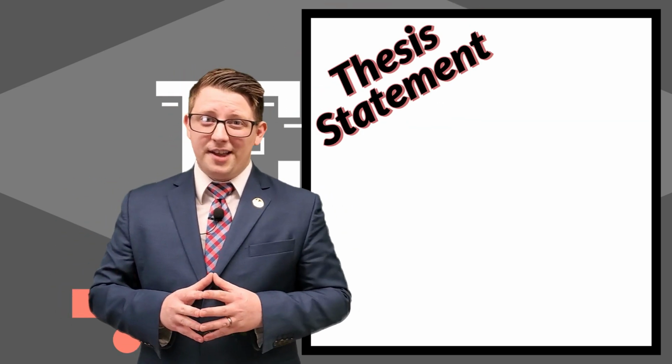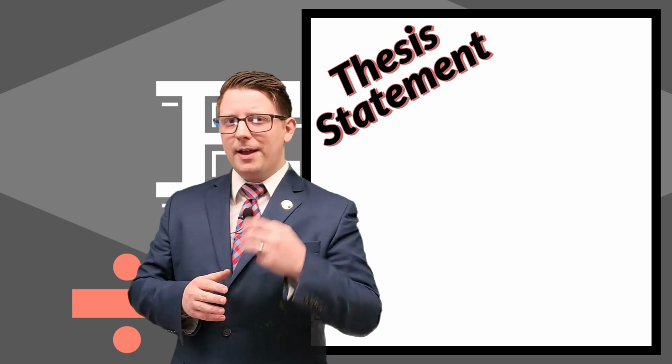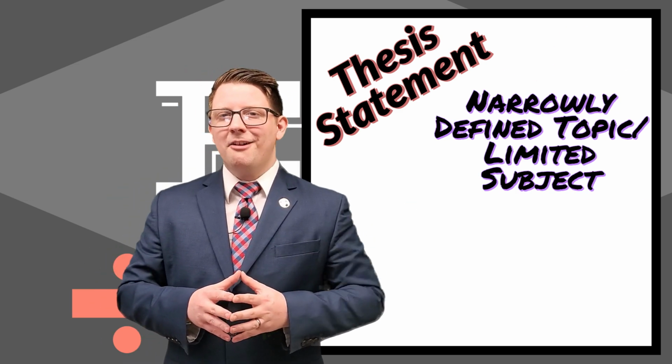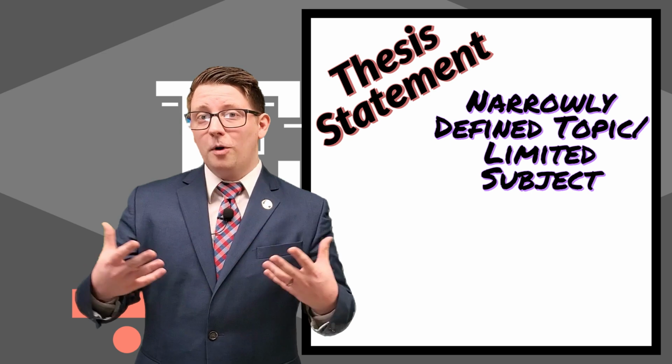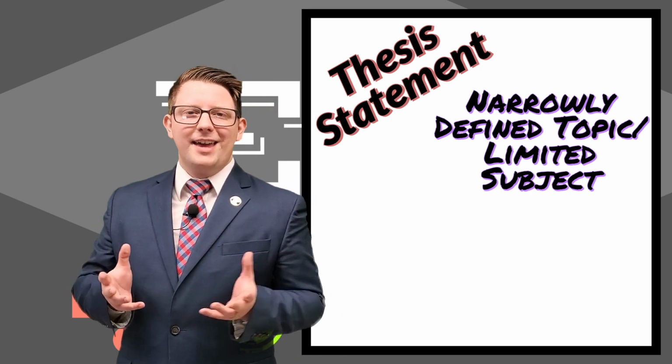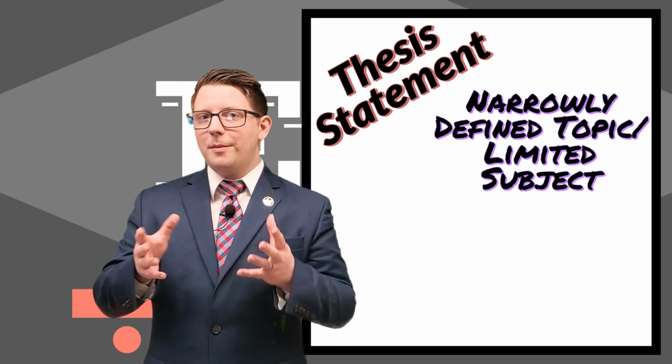Now, in order to construct the perfect argument, you're going to need something called a thesis statement. And a thesis statement basically has three main parts. The first part is going to be a narrowly defined topic, or in other words, the limited subject. This is the specific thing that we are talking about, the specific subject of our argument.